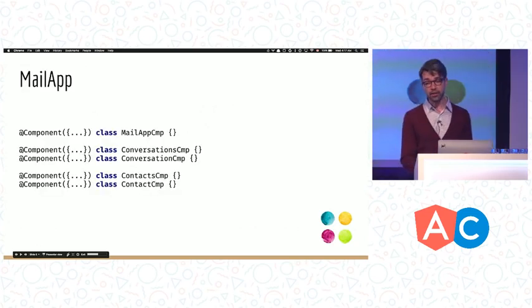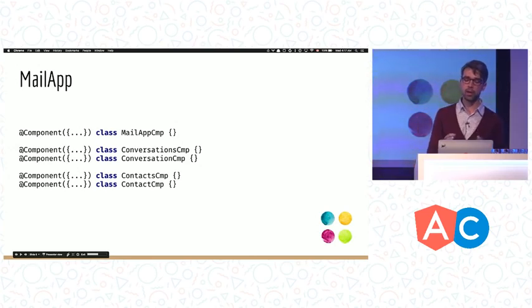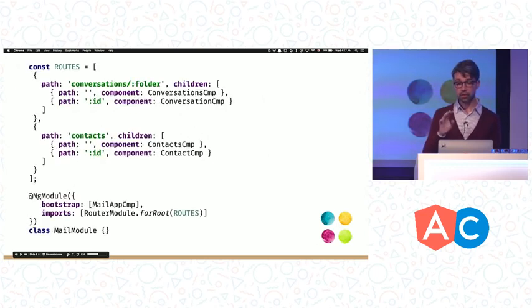So imagine you have an application, like a mail application similar to Gmail or Inbox, with two sections, the conversation section on the left and the contact section. And say at launch, we display only one section. Yes, we display only conversations. And if you click on the contacts button, we show the second part of the application, which is a list of contacts. Each of these sections, in our case, is represented by two components. And from the router's perspective, those two components are opaque. The router doesn't care what those components do. All right? So this is the router configuration for this application.